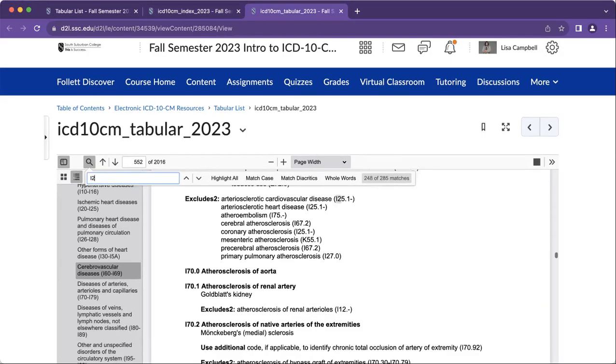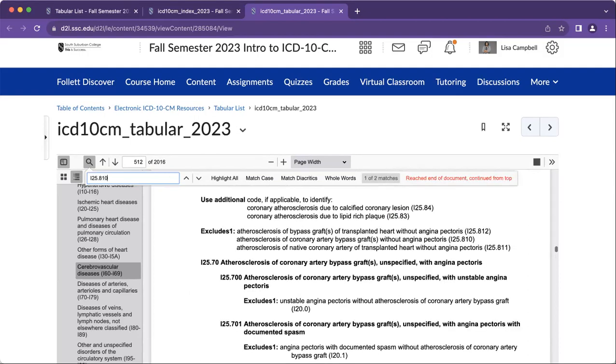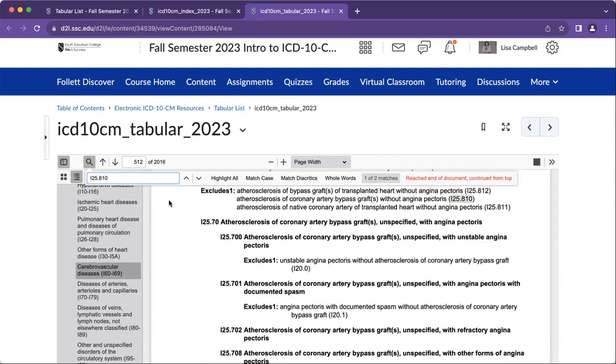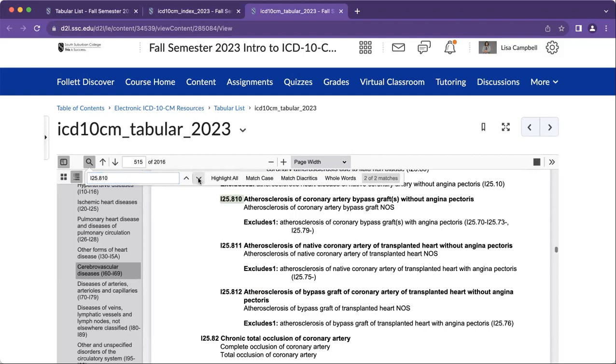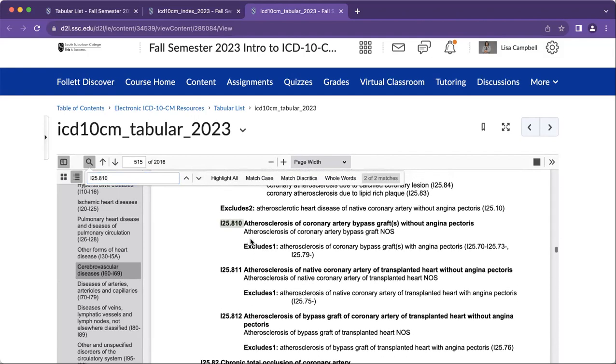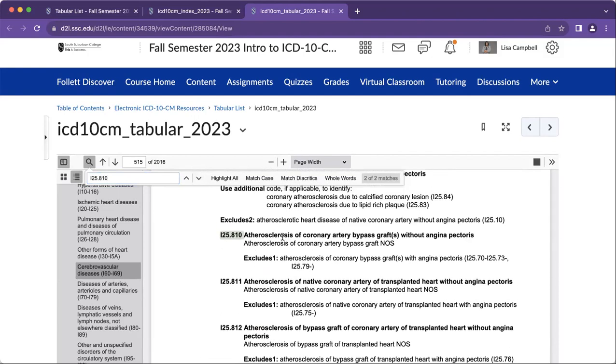I believe that, and I could be wrong, that many of you are not verifying your codes, which is what's causing you to get the wrong answer. So atherosclerosis, which is another name for coronary artery disease of a coronary artery bypass graft, the patient doesn't have angina pectoris. All right, so that was another one that I saw that people got wrong.